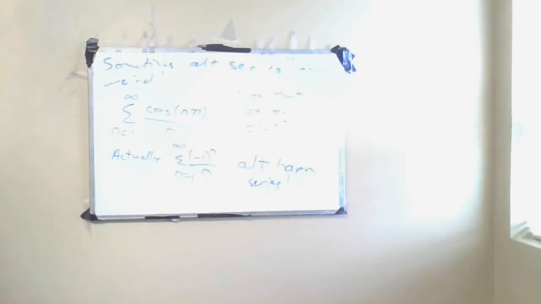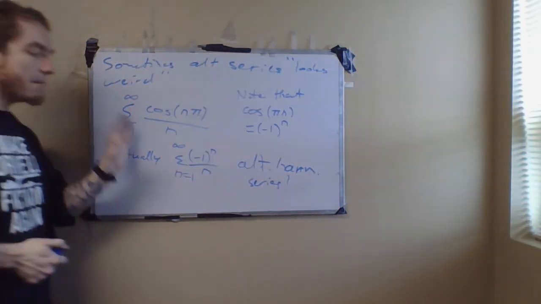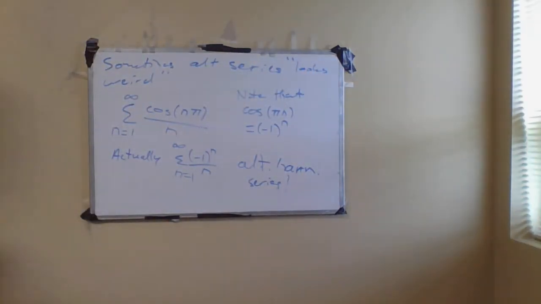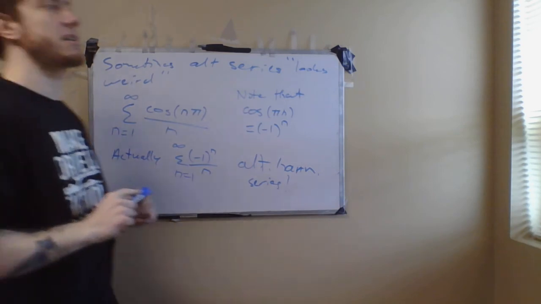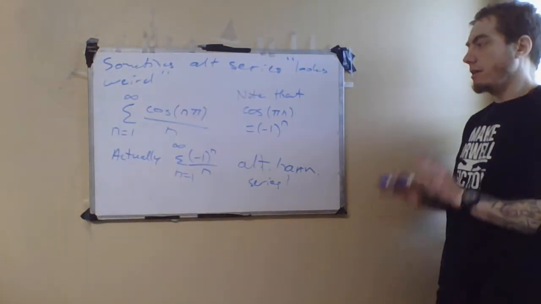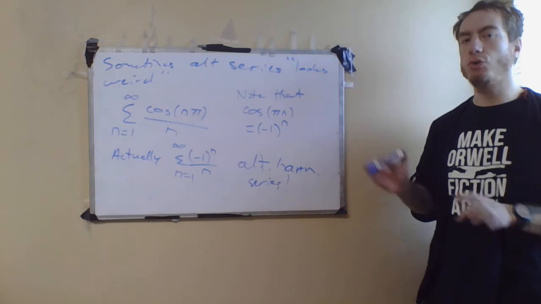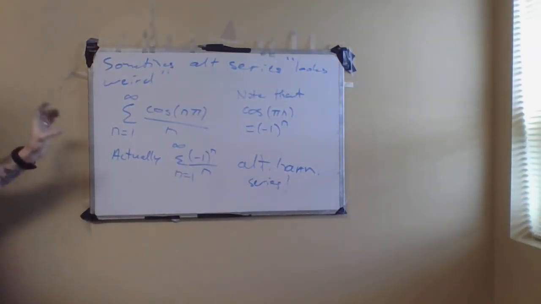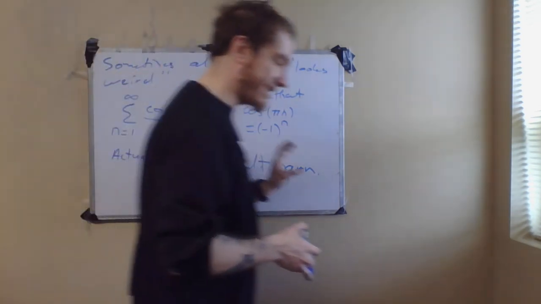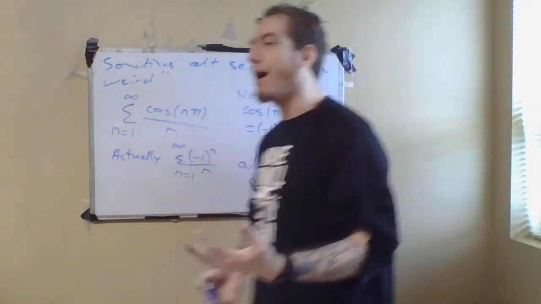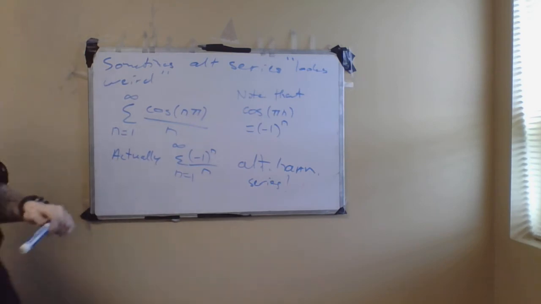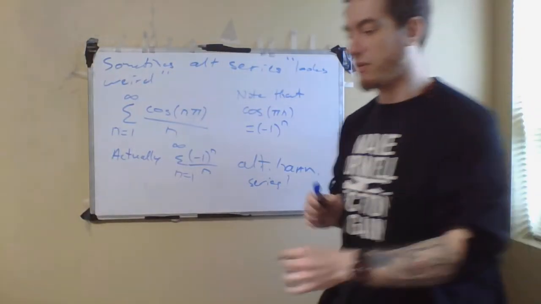Okay, so I want to show you this example because I want you to see that even if something doesn't immediately look like an alternating series, it could actually be an alternating series nonetheless. So you want to be a little bit careful when you're looking at something, because even if it doesn't seem like it's alternating, maybe it secretly is in some way. And I'm not saying that's going to happen frequently. It's not something you can count on happening a lot, but it's something you should be aware of and that you should check for.